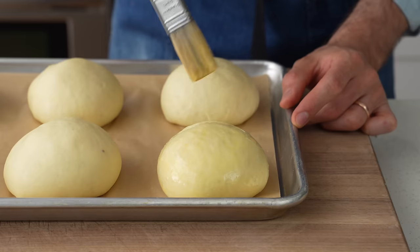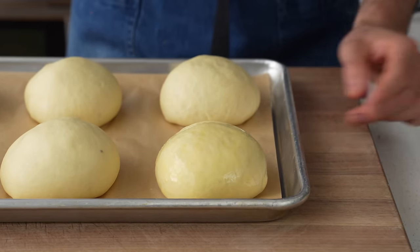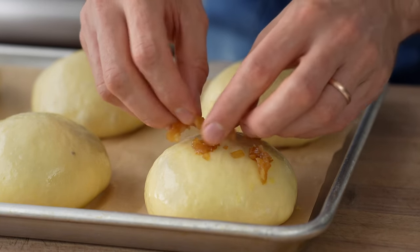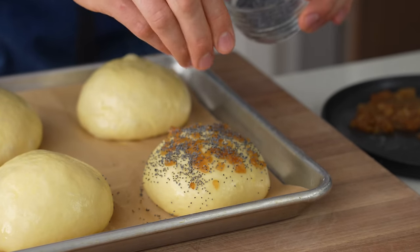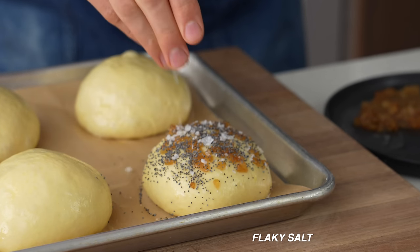Next, I'll give all 6 of these little guys a quick brush with some egg wash, and then I'll top them with about 1 tablespoon of my cooled caramelized onions. Do your best to spread these out on top without degassing it too much. That can be kind of tricky. Next, I'll add on a strong pinch of poppy seeds and then a 2 to 3 finger pinch of flaky sea salt. This combo is gonna give these buns bialy vibes.